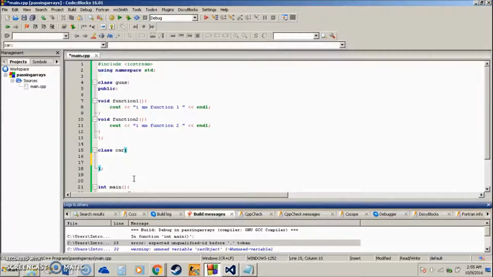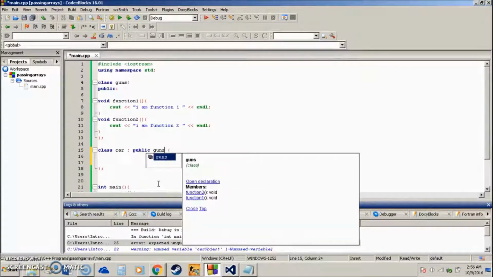Inheritance is used by going in between the name of the class and this first curly brace. You put a colon, space, or you don't have to put the space, but I recommend doing it. Put public, space, and then what we put after that is the class's name that we want to inherit from.